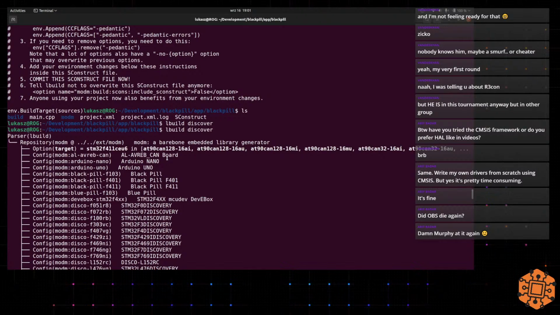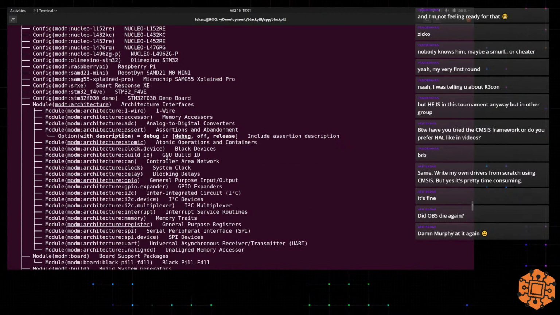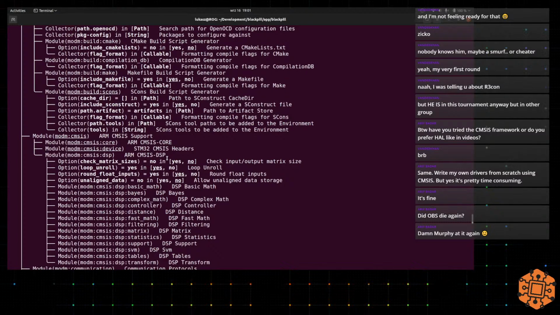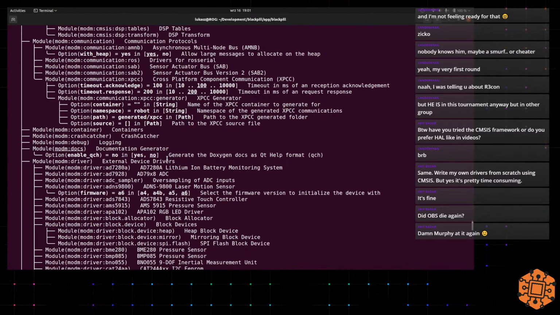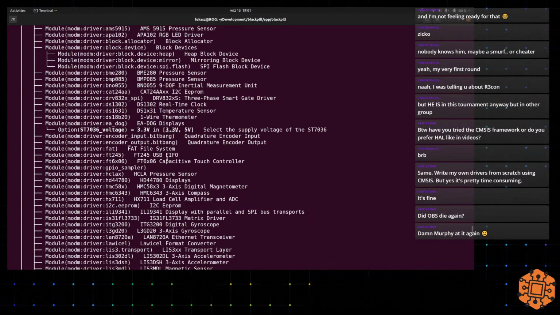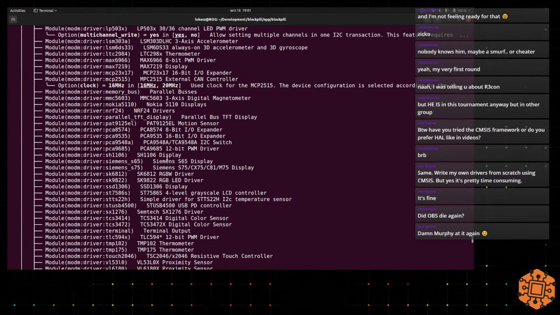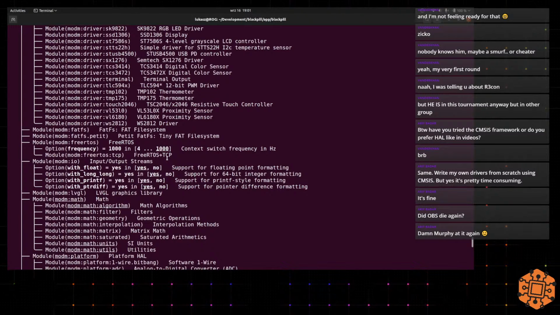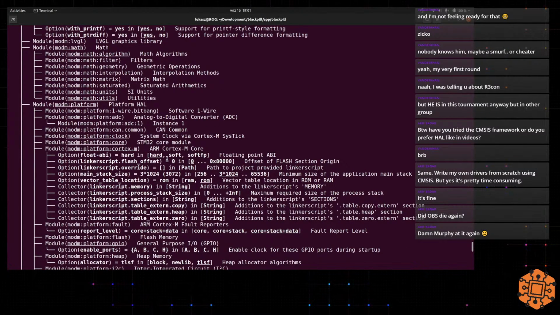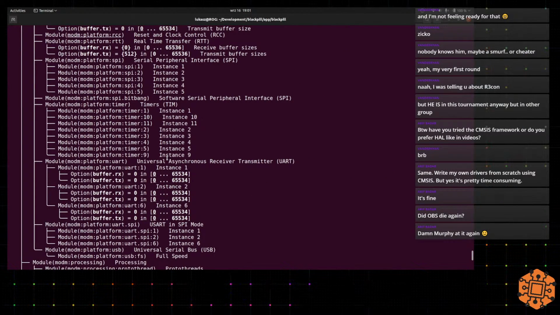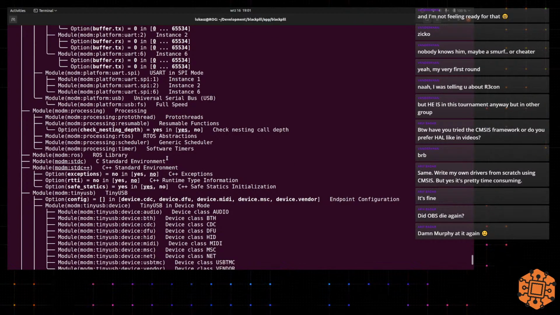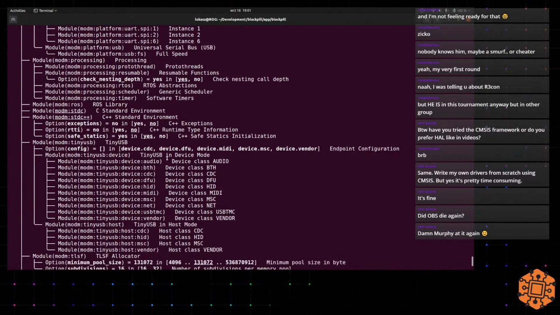I need a configuration for OpenOCD and for ST-Link to flash the board. Is there anything that comes with these modules? If not, then I will have to find something out somewhere. Okay. Nothing. Tiny USB, no.